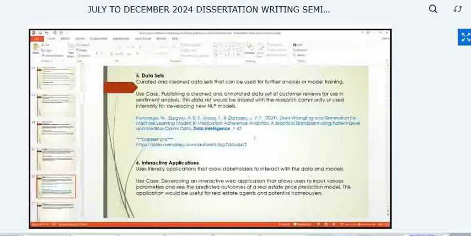Data sets. This can be part of the development of a machine learning model, or an intelligent agent, or full-fledged, you want to create a data set, which we call a curated and cleaned data set that can be used for further analysis or model training.